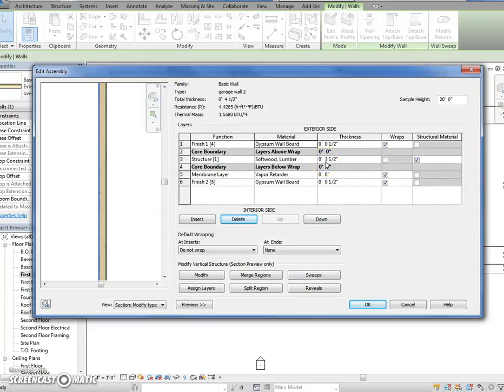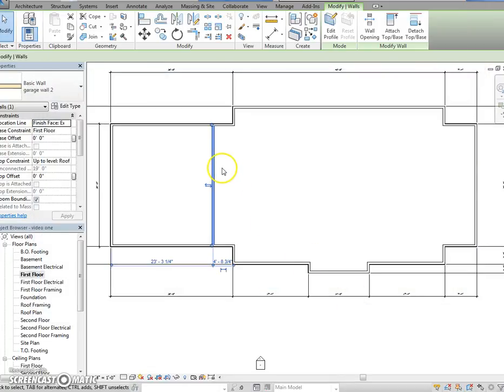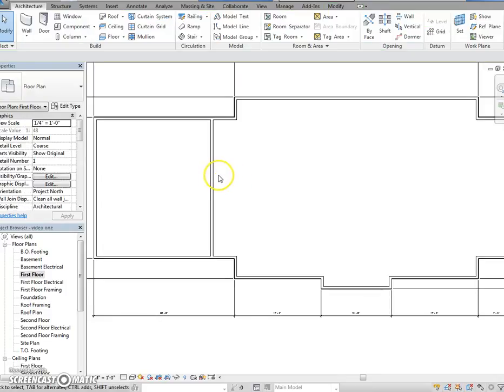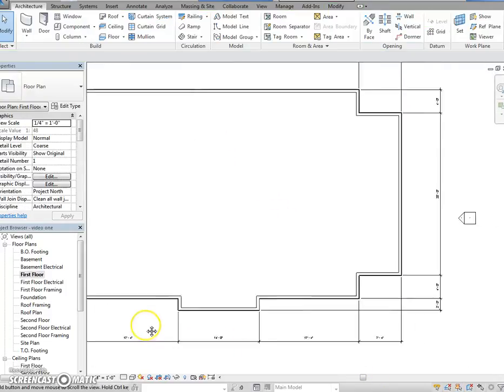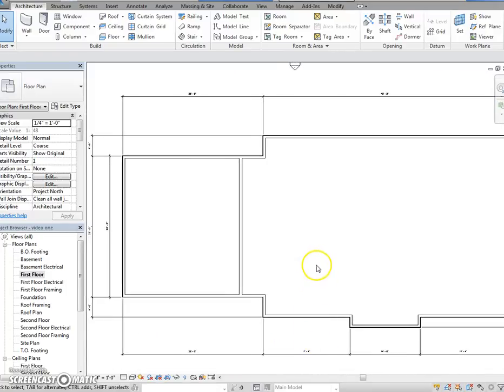Last thing we have to do is adjust this thickness here. A lot of steps here, to 5.5 inches, because we want this the same thickness as the outside, because you're going to have some cold air blowing in. All right. Press OK. Press OK, and this wall will change. Now, we need to align this with here, but we don't want to move these. So make sure you're careful on this not to adjust your outsides. If so, you may have to go back and change them.